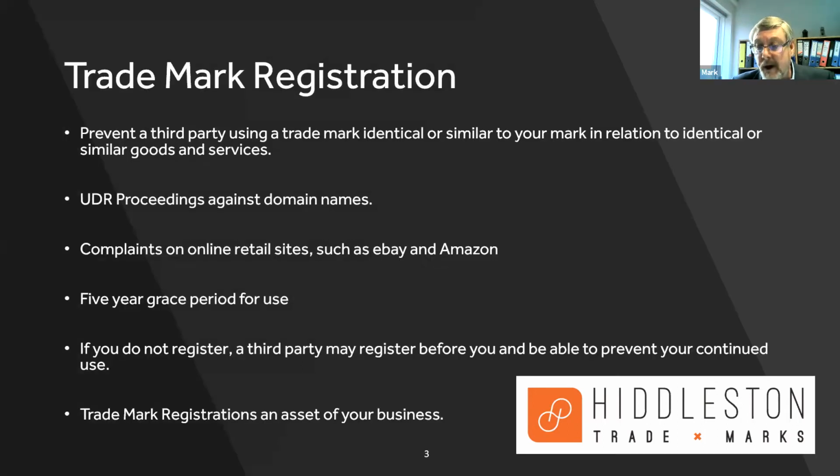I should also point out as well, in the franchising field, if you're interested in franchising your mark, the trademark, which is commonly the case, is a part of that franchise package, it is really important that you have a trademark registration. And I really would strongly recommend that you don't undertake negotiations with a potential franchisee unless you've at least got a trademark application underway.